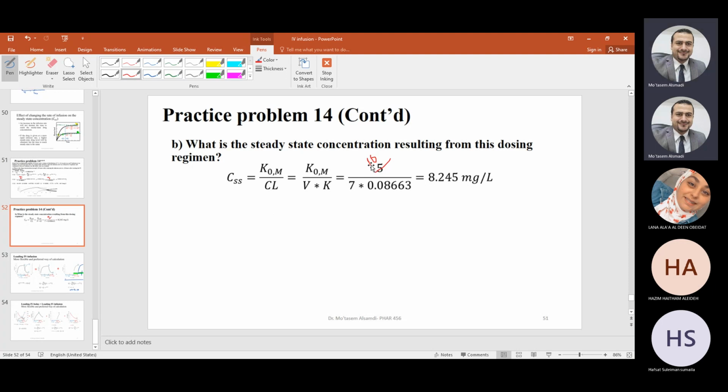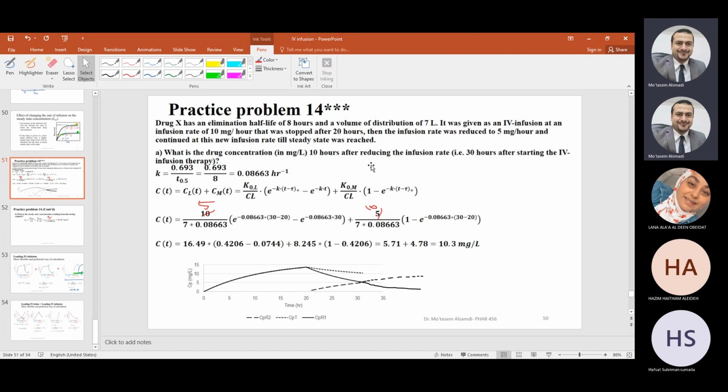هلا في شغله ثانيه، هلا هون we said that we have given a loading IV infusion, then we stop it, and then we started a second infusion. In reality, this is not the case. In reality, you start by a certain infusion rate, and then you evaluate the concentrations. If they are okay, you will continue. But if they are lower than needed, you will increase the infusion rate, or you will reduce the infusion rate if the concentrations are higher than needed, right? So you don't stop a first infusion, then you start the second infusion.